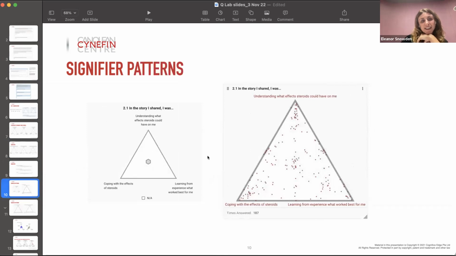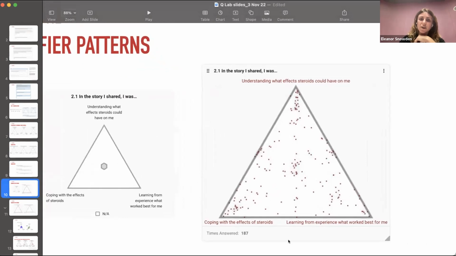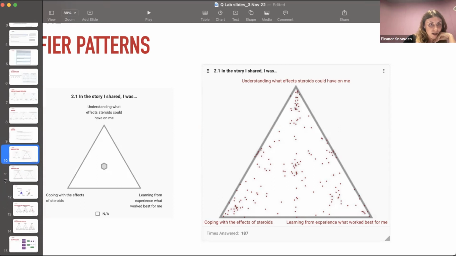So just coming back to this signifier that we showed you around the common sense model. This is the bird's eye view of the data set solely from the patient cohort that we collected from. You can see that each of these dots represents a person's story, a person's narrative, as opposed to a person as a whole. And what we can do with this is look to things like demographics to see if there's any interesting differences in patterns that we observe. And we can also draw around the patterns of interest, and immediately that will bring up the stories to give us a little bit more of that deep context to help us explain what those patterns are all about from the eyes of those who shared with us.